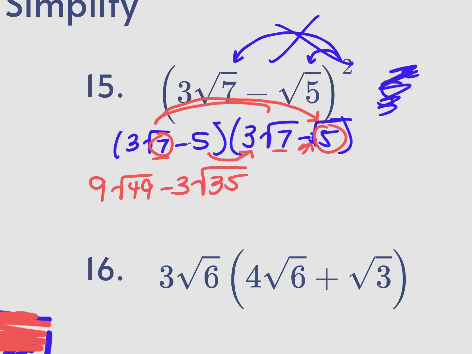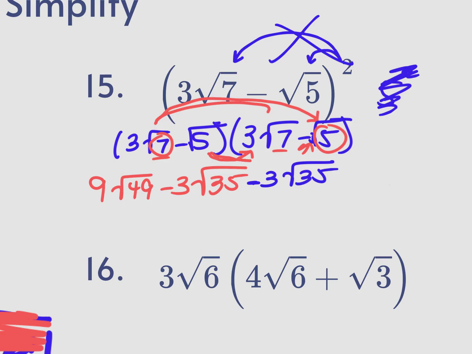Then I'm going to say negative 5 times 3 square root of 7. So what's on the outside? Oh, shoot, that's not negative 5. There's a radical, I erased. So then I have minus, there's a 3 on the outside, right? So minus 3. And then on the inside, 5 times 7 is 35.